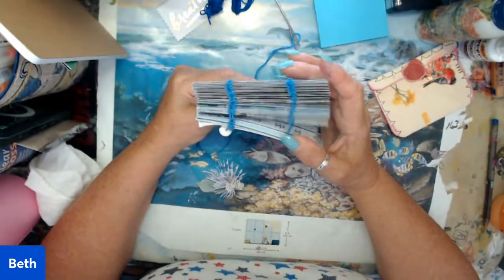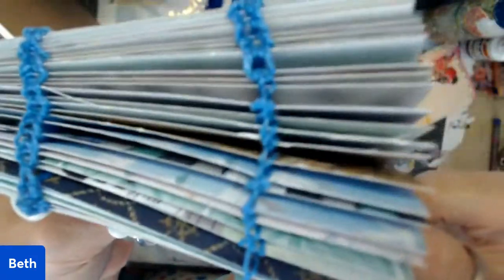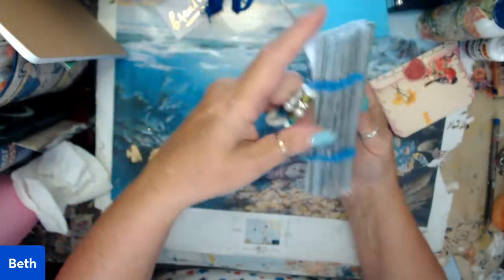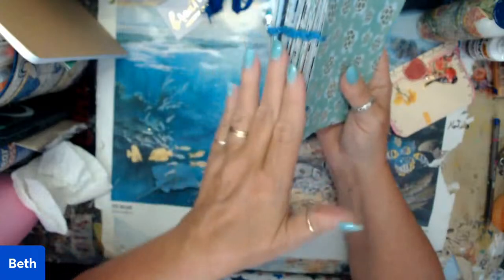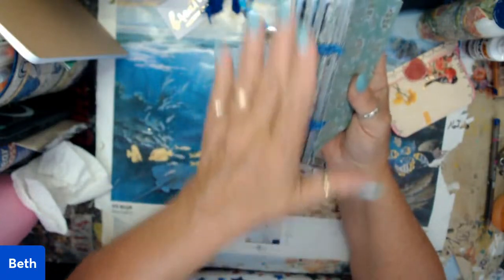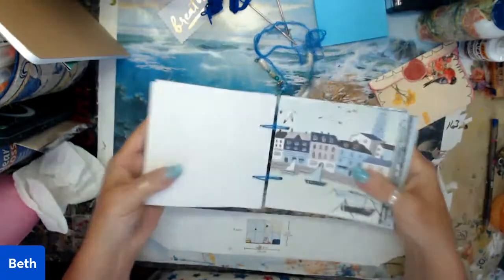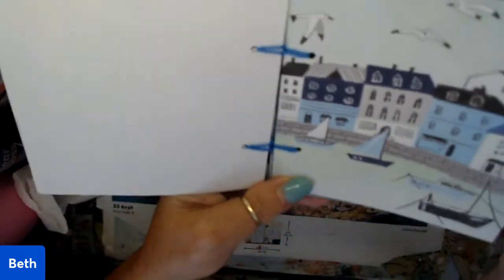And so I don't know. I get confused on what I do a lot of times, but it's okay. It's still a stitch on the back of the book. And the good thing about this style of stitching is that because all of the knots are on this edge, this spine, all of the knots are on this side of the paper, so that when you open the book, it always opens flat, and it's just a slip knot.